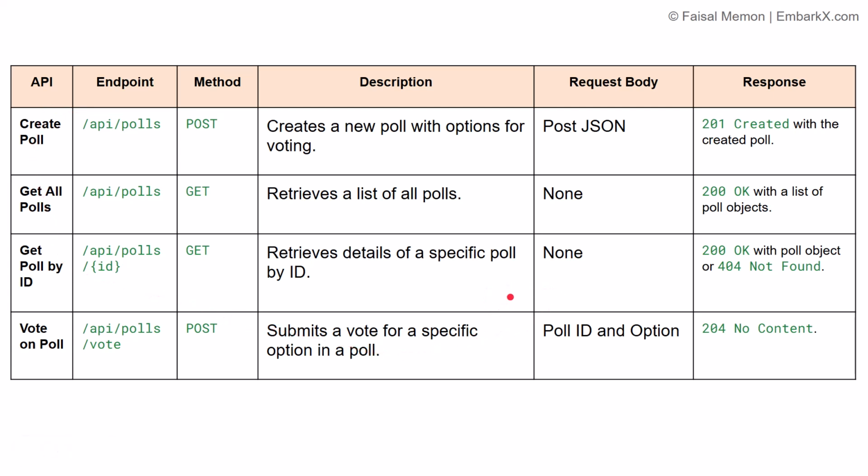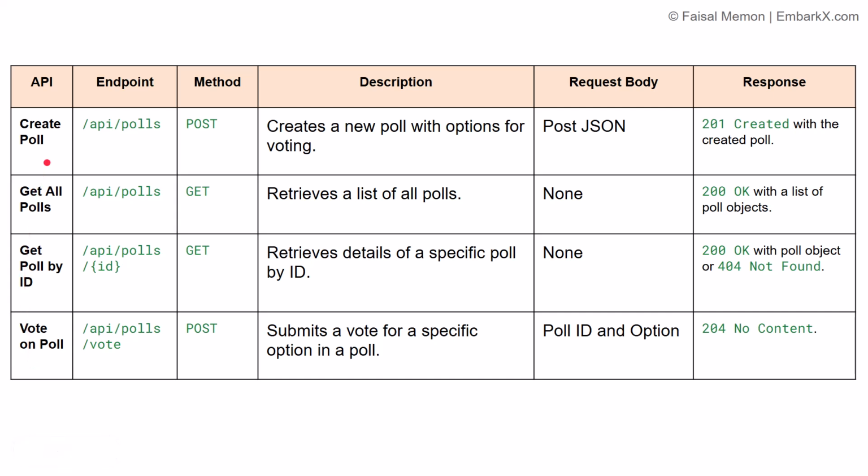During the course of building, there is a possibility that we might feel that this API should return this instead of this for a particular thing to work in a proper way. So it might change, but it's good to start with a plan, and this is a plan that I'm presenting. This is how you should also do it. You should have a complete idea of what all endpoints you need for a particular project that you're going to build. It makes things easy and helps you gauge the development effort and time that you're going to need.